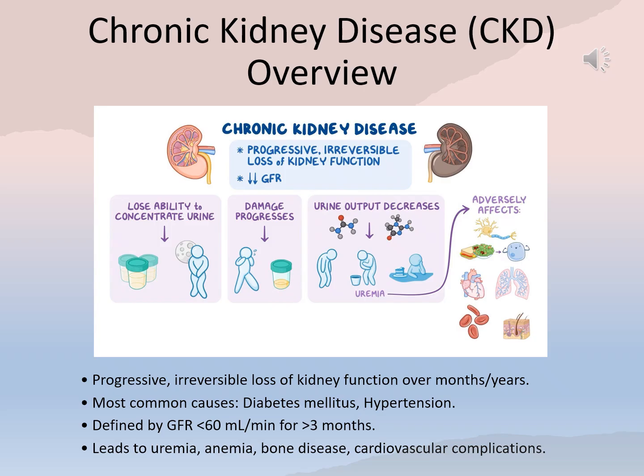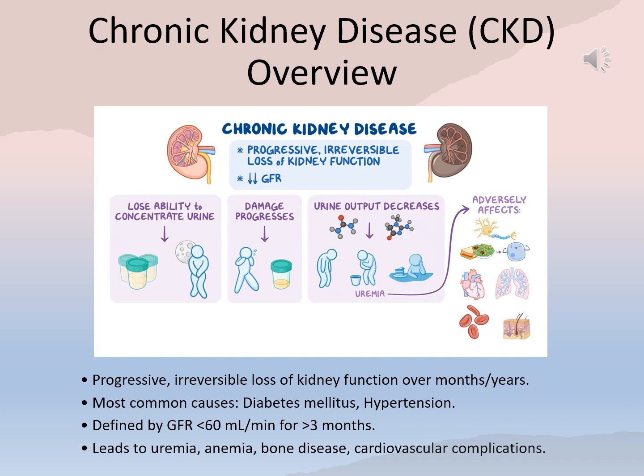Usually this lasts 3 months or longer and is diagnosed or indicated by the kidney's inability to maintain fluid and electrolyte balance, acid-base balance, and getting rid of those wastes. Over time, this can lead to uremia, a buildup of toxic waste in the blood. So we want to really assess this and be able to treat it correctly.